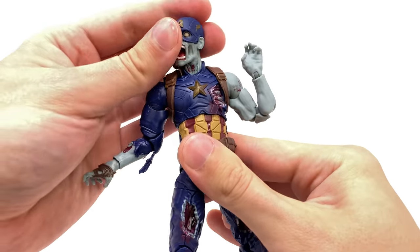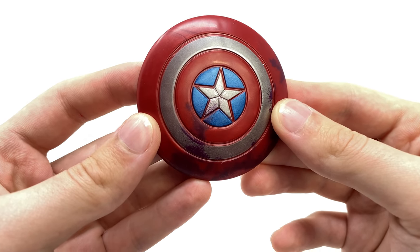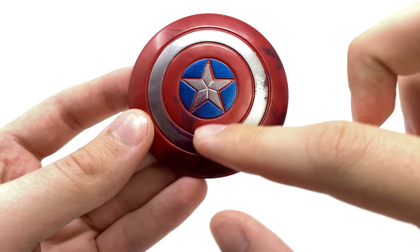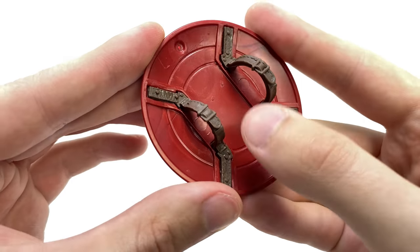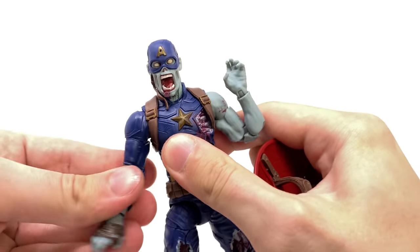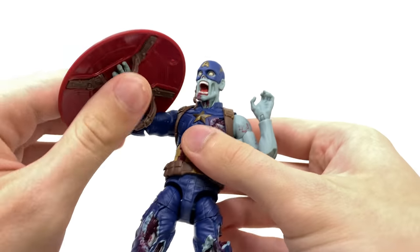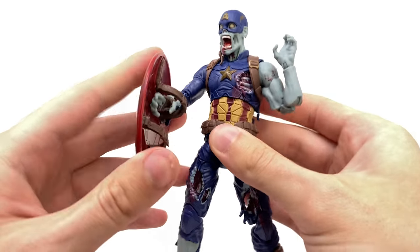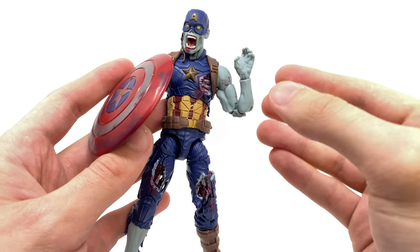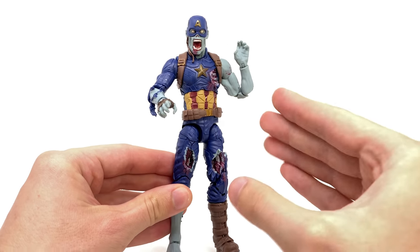This figure also includes the Captain America shield — the same sculpt as previous MCU versions of Cap, cast in metallic red with some nice blood splattering going on, and completely cast out of red on the interior with the straps. It can be inserted into either of the figure's hands, so you can simply slot that over the top and have him carrying around his vibranium shield. Definitely a fantastic figure and no doubt my favorite out of the entire wave — definitely 10 out of 10 for this particular release.